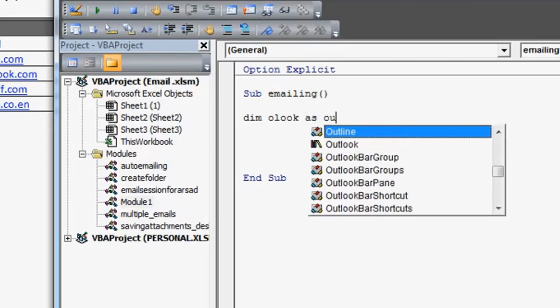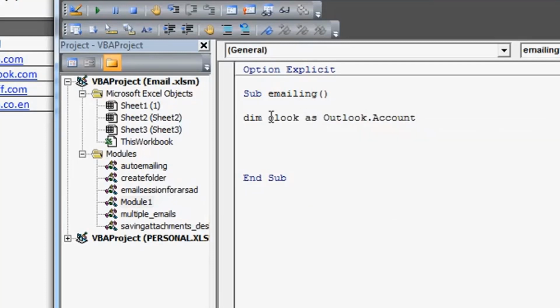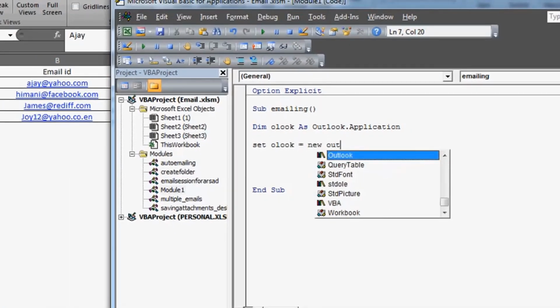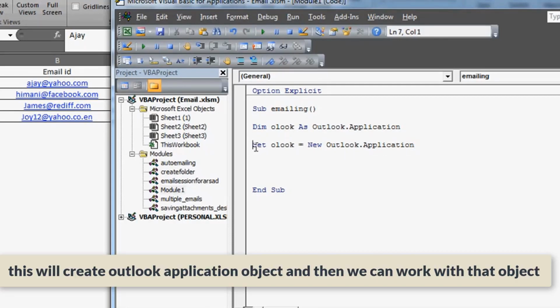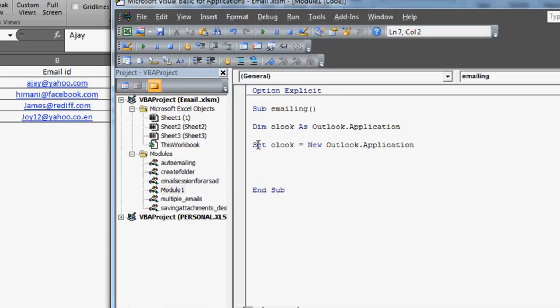So I'm going to say that this variable will hold the Outlook application, and we are going to define it: Set Outlook equals New Outlook.Application. I have already explained what this Set does, but in case you haven't watched those videos, it ensures that if my Outlook is not running, it will run the executable file in the backend. You can press Ctrl Alt Delete and go to the Task Manager, and you'll see that once this code is run, the Outlook executable file will be running in the background, right?